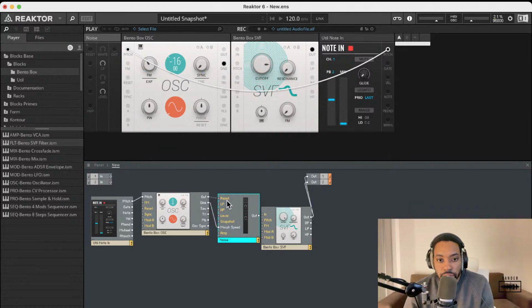Let's just connect it straight to here. Straight to our high pass. And remove the reset. Let's see. Let's go down to delete wires. Oh, we're missing a connection.